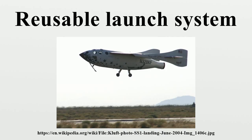HTHL-SSTO designs included the Rockwell Star Raker and the Boeing HTHL-SSTO study. However, the focus of all space launch funding in the United States on the shuttle killed off these prospects. The Soviet Union followed suit with Buran. Others preferred expendables for their lower design risk and lower design cost.